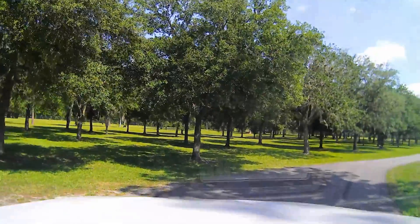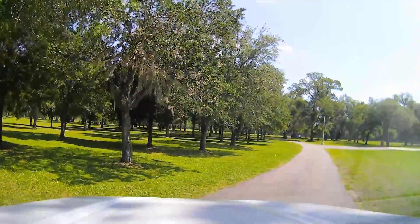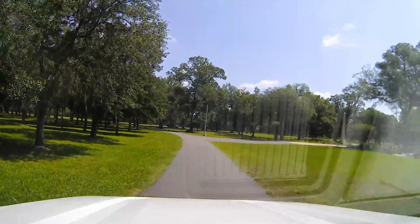Now I'm going to get Dwight all set up and get him out on the back of the truck so he can get his satellites. All we're going to do today — Christy's driving so I can fly the drone — she's going to drive around this area right here, and we're just going to see if we can put it in sport mode and the obstacle avoidance sensors stay on while she's driving around, and hopefully it can avoid these trees, because there's a lot of trees around here.